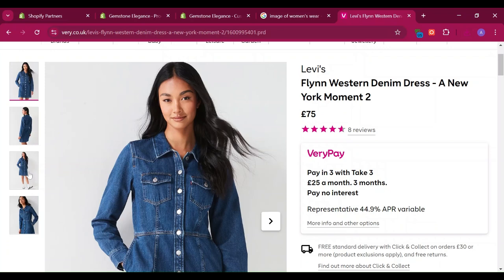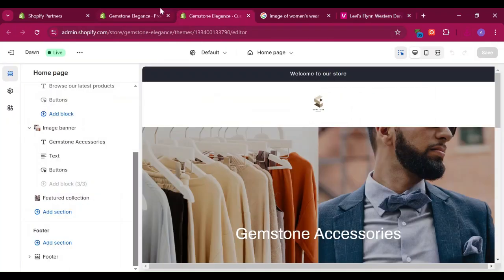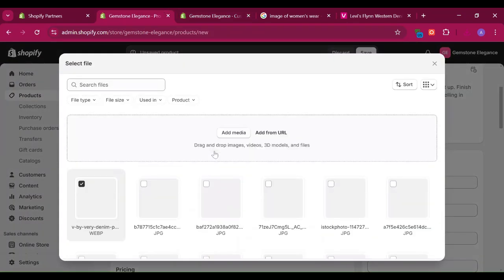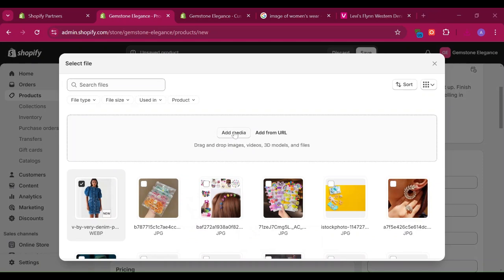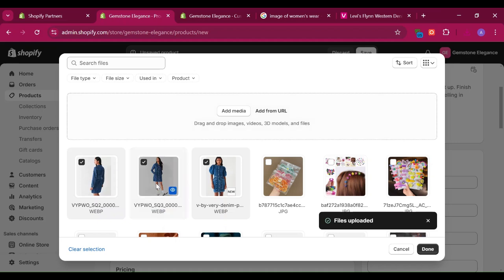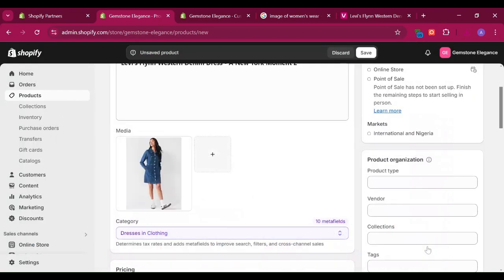So let me show you how to do that. You have to add again. Then click on add media. Then you select the one you want to add to it. Then I choose this one.